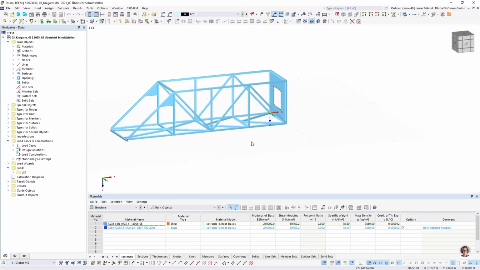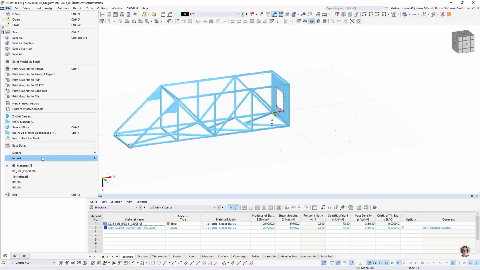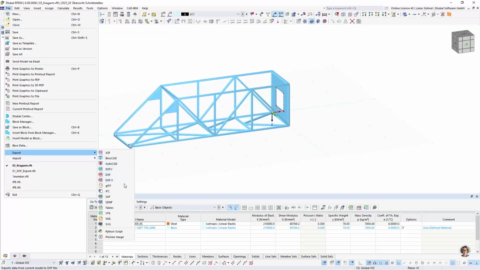That is maybe the structure that we want to give to the steel detailing person to save a little bit of time with the modeling. And we can do that. My plan is to import it into Advanced Steel. And for Advanced Steel, the ideal format from our side is the SDNF format.